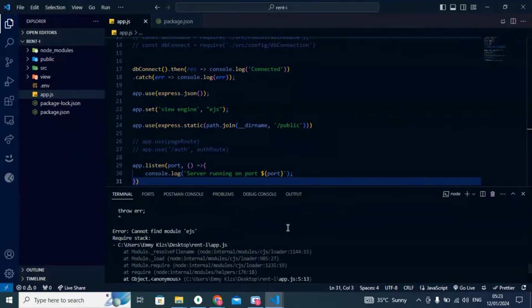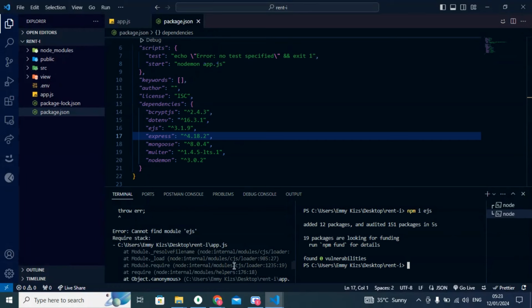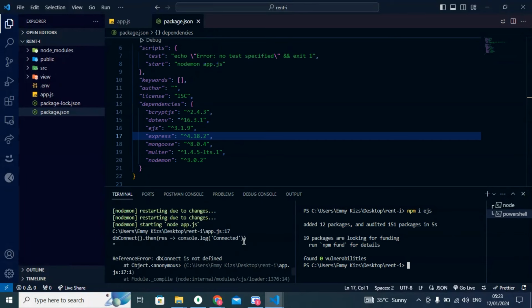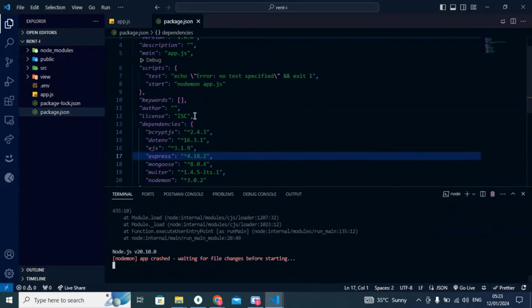So cannot find module ejs. That means we missed installing ejs. So I will do npm install ejs. So okay, you have it right here.